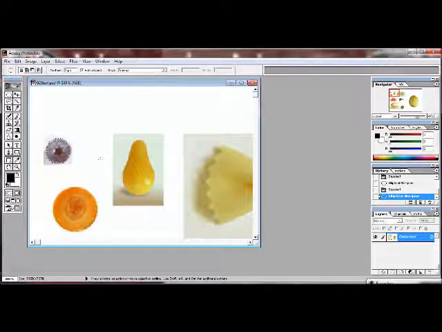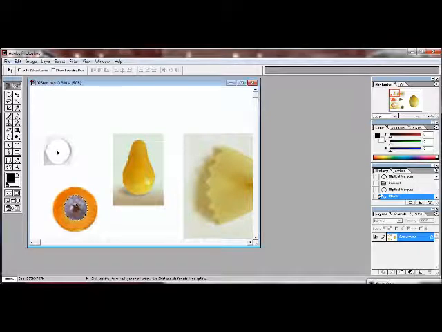Okay, so use one of the selection ways that we just said, and then you're going to use the Move tool, which is right next to the elliptical marquee tool. Then we're going to put our cursor on top of the blueberry, which was our selection, click and hold and move it into the middle of our carrot. You notice when I clicked and held and moved it, a pair of scissors showed up. That just shows you that you're cutting your selection. So we're going to go up and say Select, Deselect.